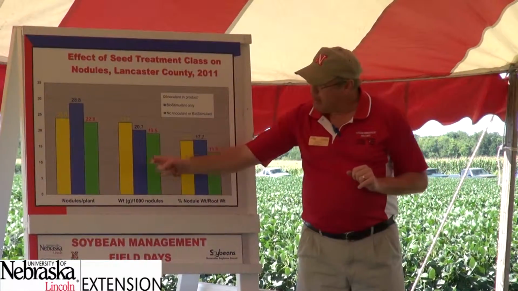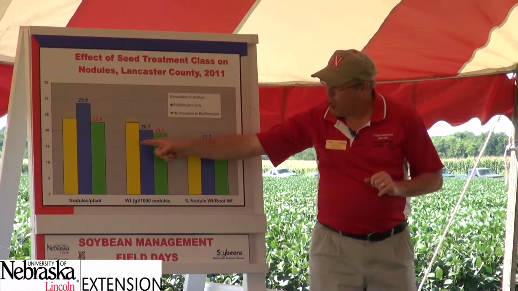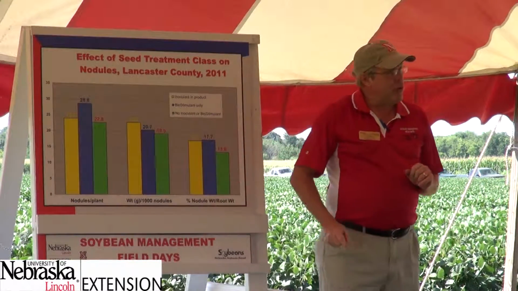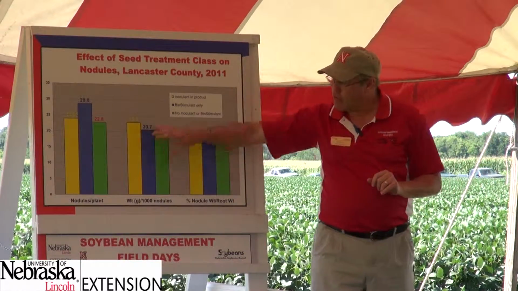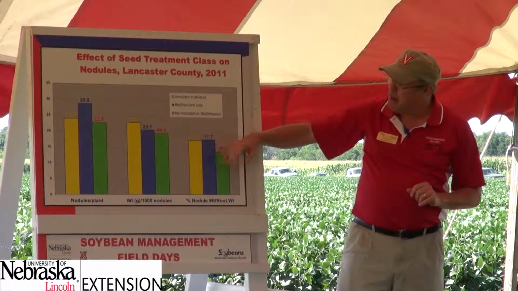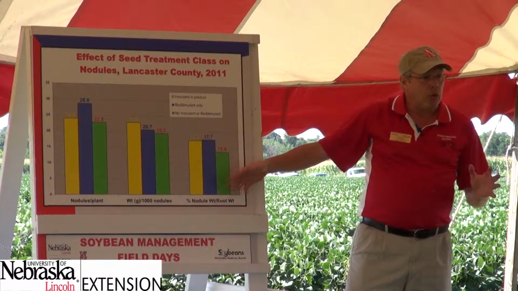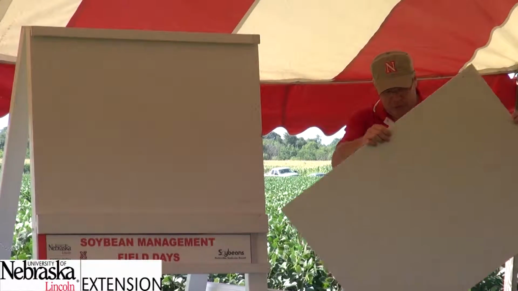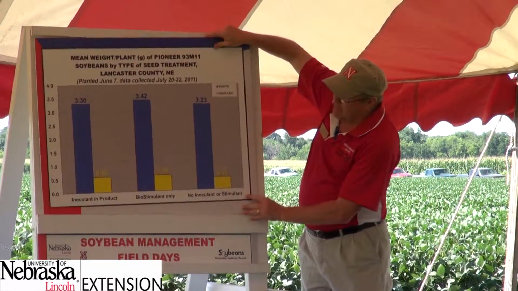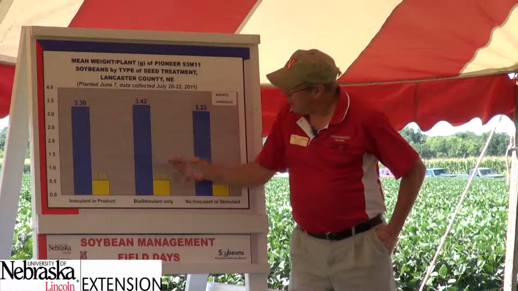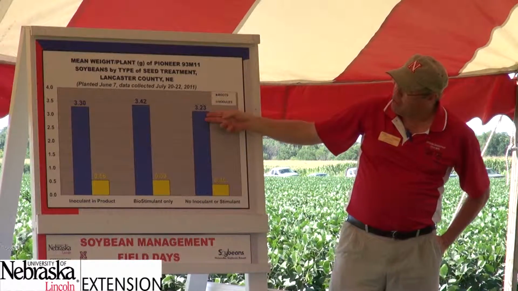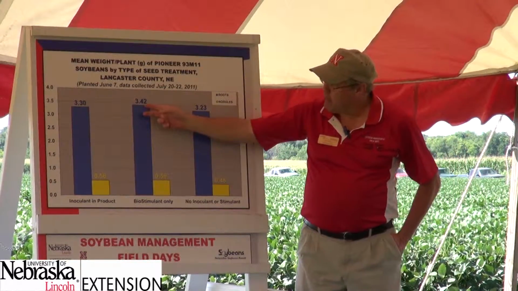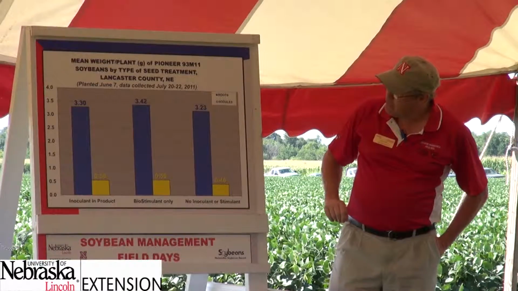Where we did see the benefit from the new inoculants was the weight of the nodules. We had bigger nodules with these new stimulants, a little bit bigger. Not statistically, but there's a step up. And we look at the combination as far as nodule weight or that root weight, where we had these products, it did help. And what do we see when we put some of these numbers together? Here's our root weight. Over here's kind of our check and our fungicides, 3.23 grams per plant. A step up with the inoculants, where we had biostimulants only, even another step up. Not significant, but there's that trend.